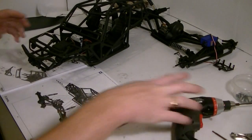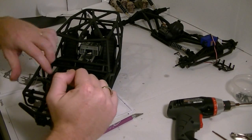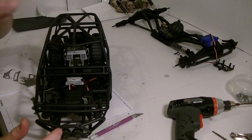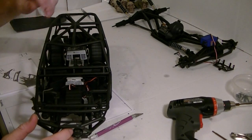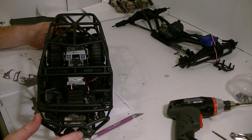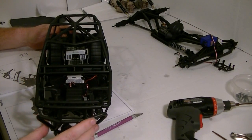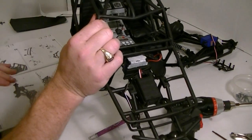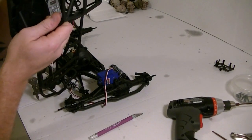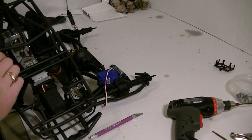I don't know if anyone's noticed, but I've taken this cross member off across here because I have to hook the servo up to the receiver. With that crossbar in there, you can't get it out. So I took it off and just put two screws in to hold it for now, because the next step is mounting the cage onto the chassis. Once I do that, I'll have the servo close enough to put on, then put the bracket back in the middle. Now we've got to tie in the motor and figure out where we're going to put the power cable.